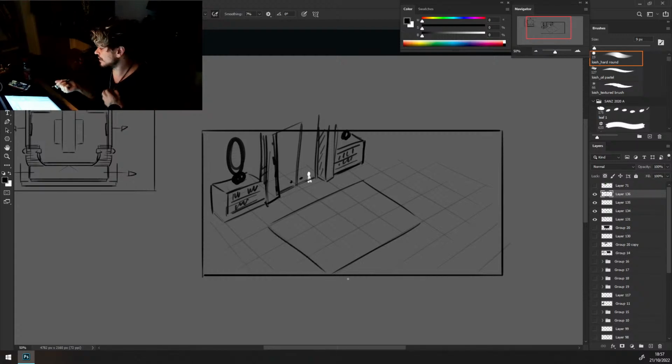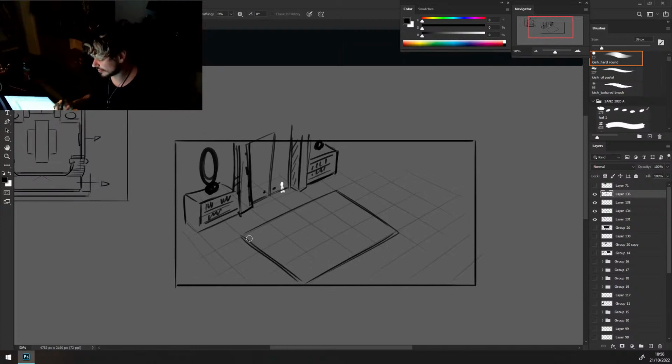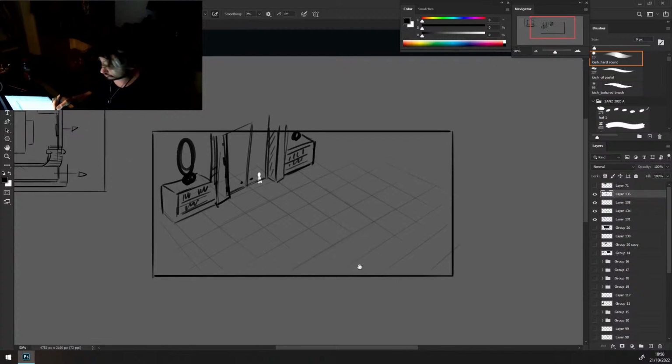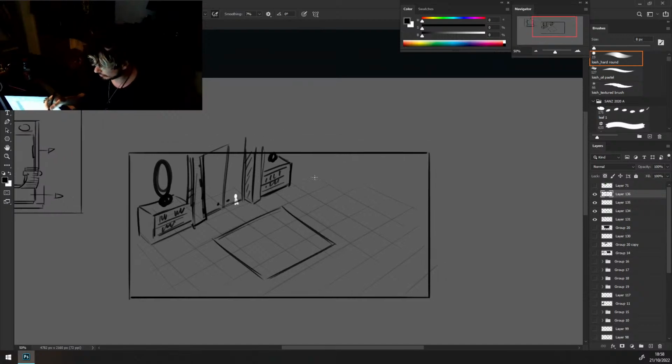It doesn't make any sense that we add any leading lines going into the door. It might take away any focus from the door, and that'll be fine because we're not using the door at all. So I think maybe a smaller mural on the floor here just adds a little bit of gravitas. It makes it seem a little bit more grand, like we want.